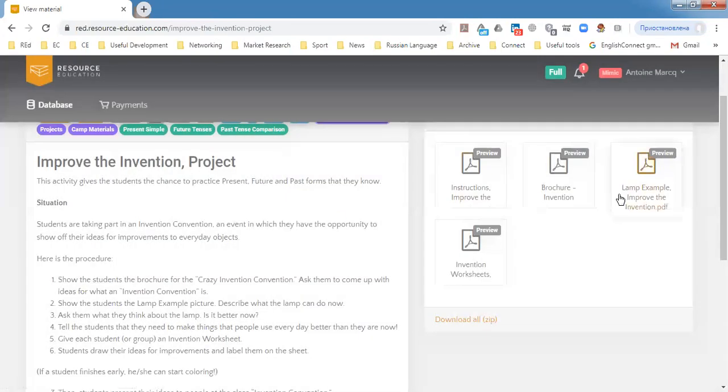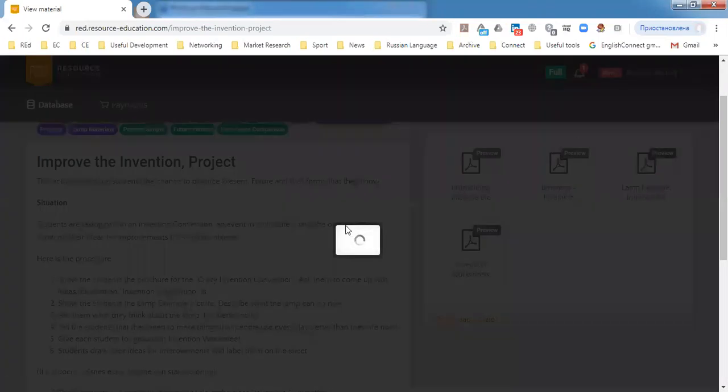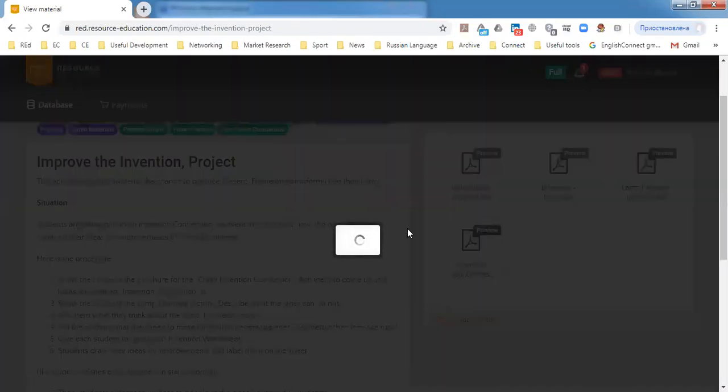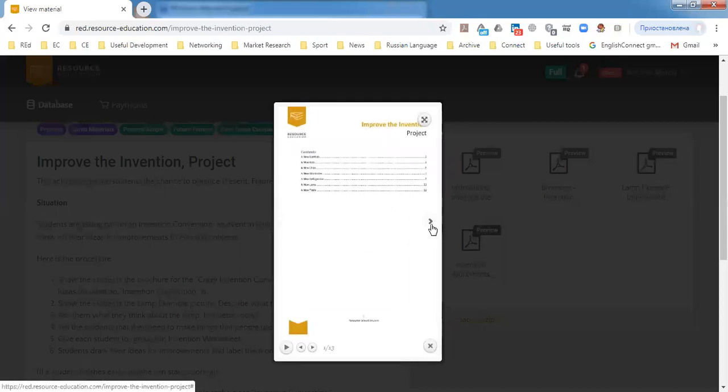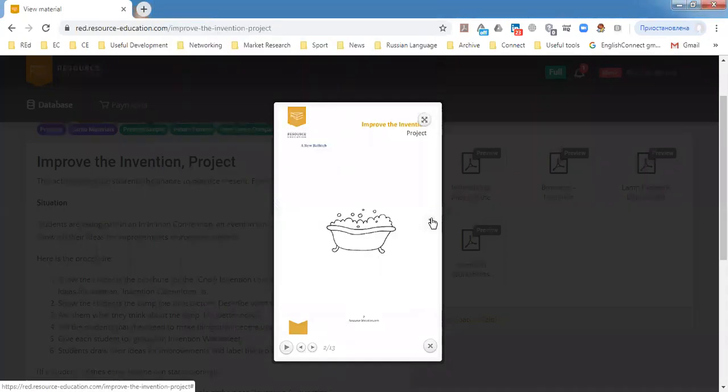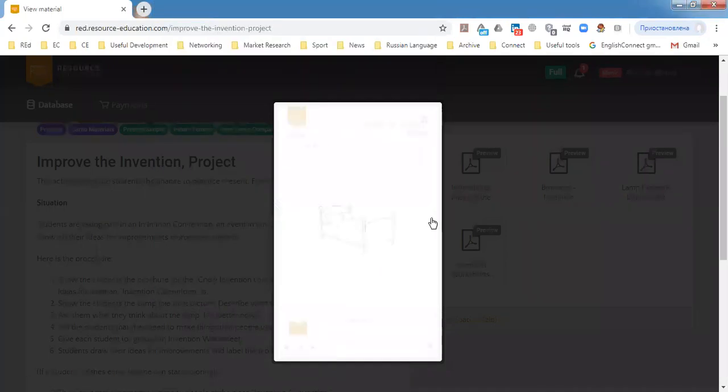So you see, we haven't made this into lines where they need to write in certain areas. They can quickly jot down ideas like this. So the first one is, for example, a new bathtub. And they would add things on the side, things like that. And write down what each addition does.